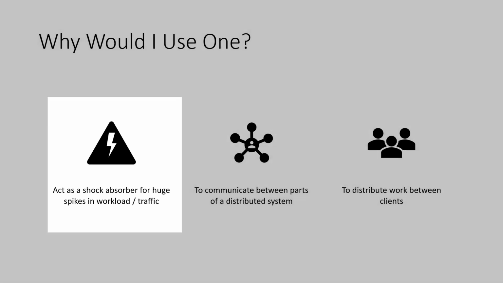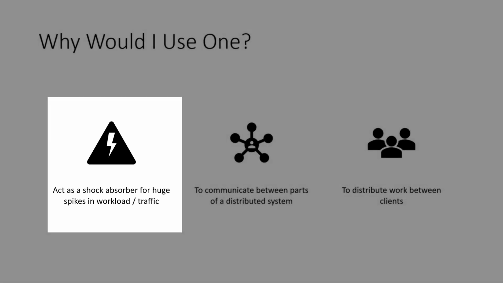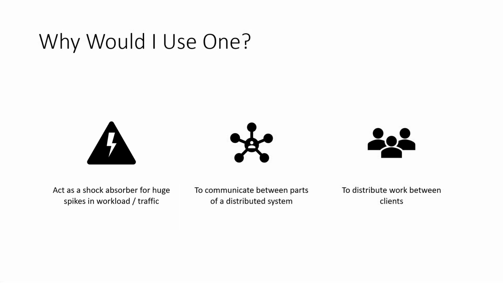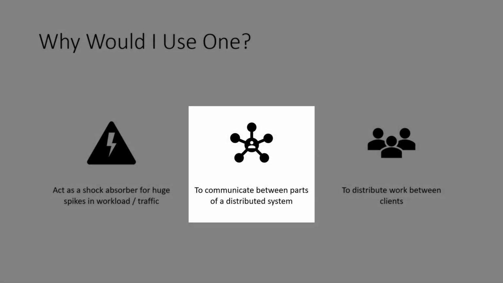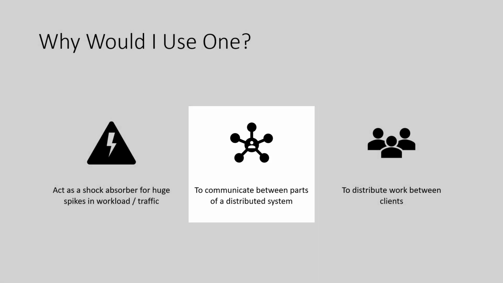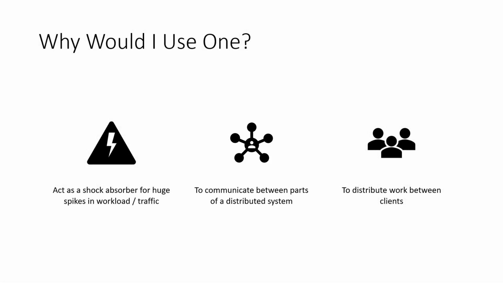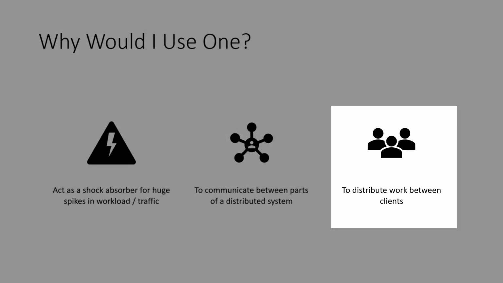We've spoken about what a message broker is, but why would you use one? One possibility is that when you get a spike in traffic, your service isn't adversely affected. Another reason is to facilitate communication across a distributed system. This covers things like microservices, but also architectures that you may not think of as a typical distributed system. For example, if you're using an AWS Lambda or an Azure Function just to send emails, you might use a message broker to provide the queue of emails. Another use case is that you have a high workload and you want to distribute the work between multiple clients. You could use the competing consumer pattern that we saw earlier.